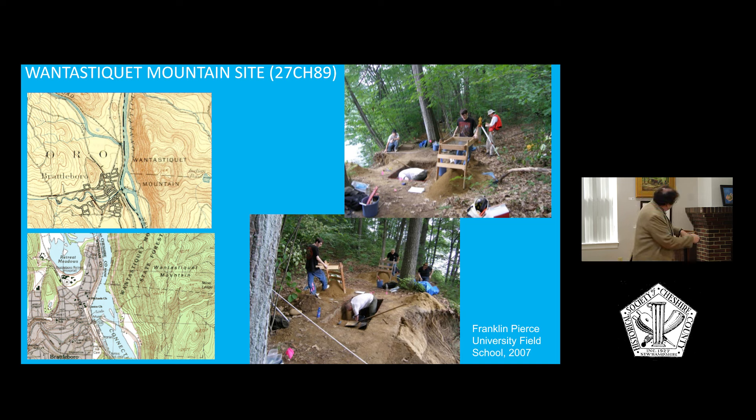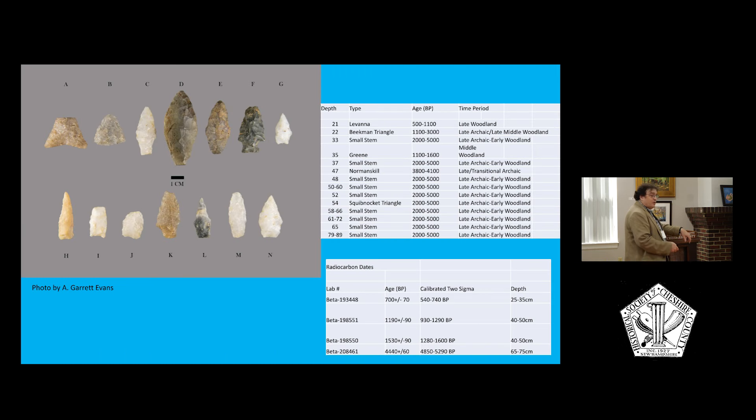In 1893, you see the island — it has been turned into an island because the river has cut a channel there. And then after that, with the construction of the Vernon Dam and the 1938 hurricane, this modern topographic map shows that island is pretty much gone. The only thing left was a tiny strip of land clinging to the side of Wintasticet Mountain and falling into the river as we were working on it. So we worked on it as quickly as we could to save the information that was there.